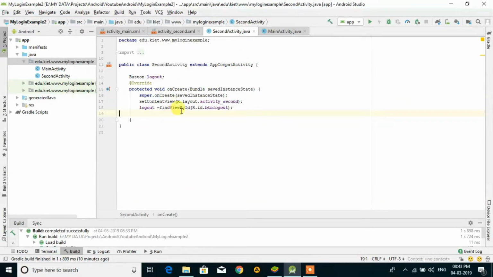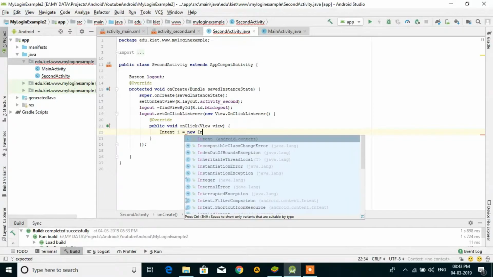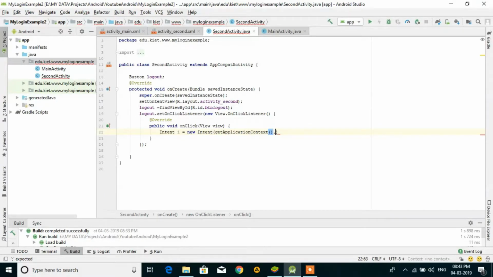On the second activity, for the logout button, we want a new OnClickListener. We also open an intent equal to new Intent with getApplicationContext, and here we want to run the main activity.